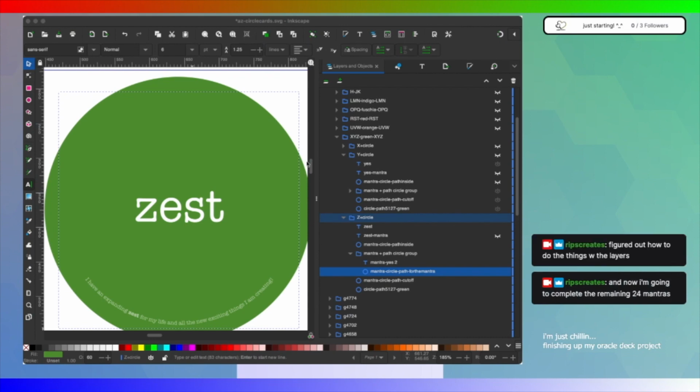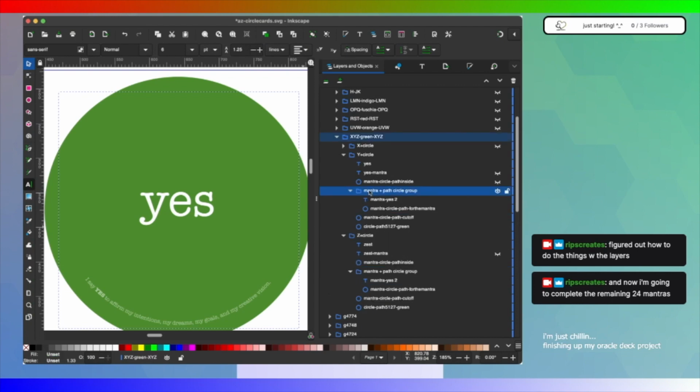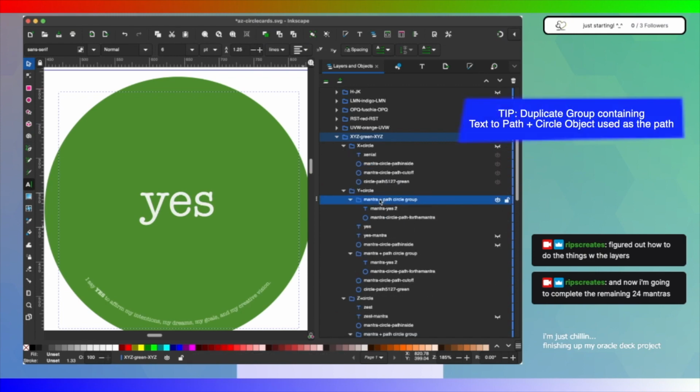All right, let me switch screens. All right, so I have the Y circle complete, I have the Z circle complete, and now we need to do the X. All right, we figured out we duplicate the group and we move the group, the duplicated group, into the new circle.